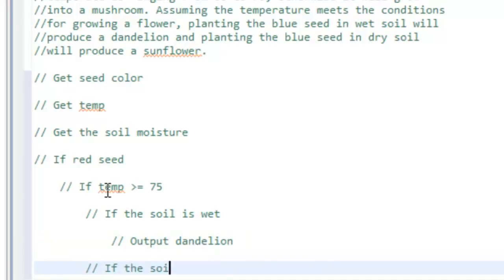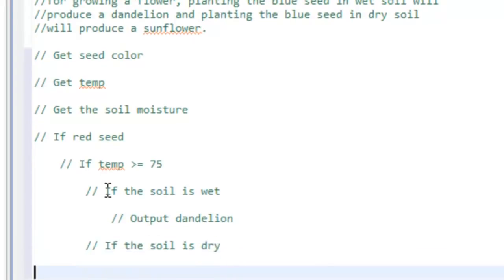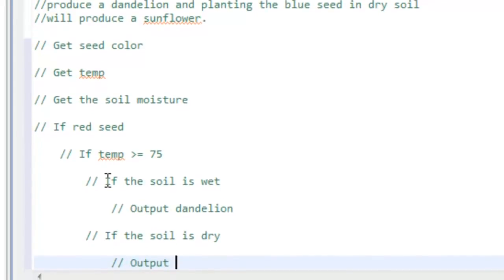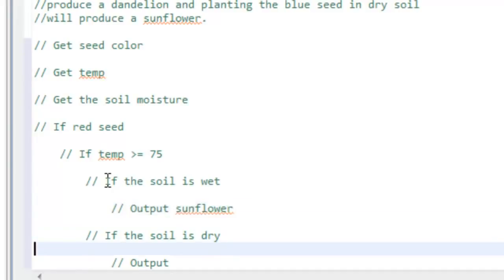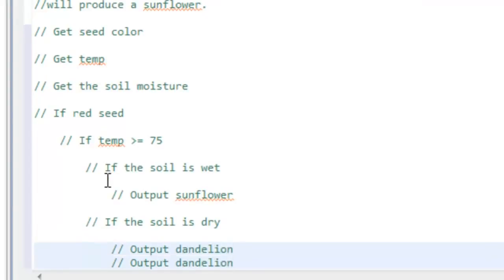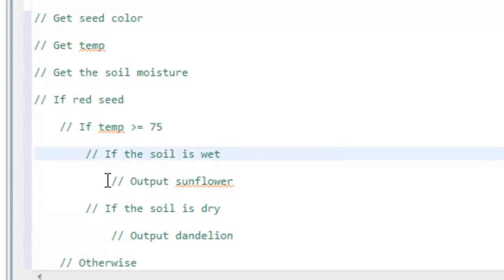If the soil is dry, then we'll result in a, actually, I have that exactly backwards. Let me make sure I get this right. So that was a mistake. That should be sunflower there, and this should be dandelion down here. Okay. So if the soil is wet, output sunflower, and if the soil is dry, output dandelion.